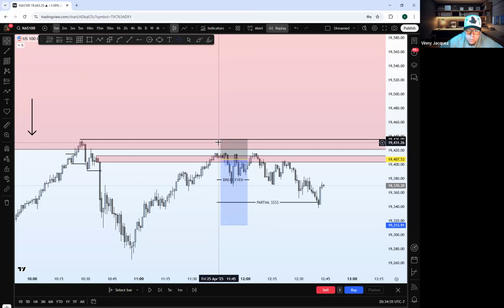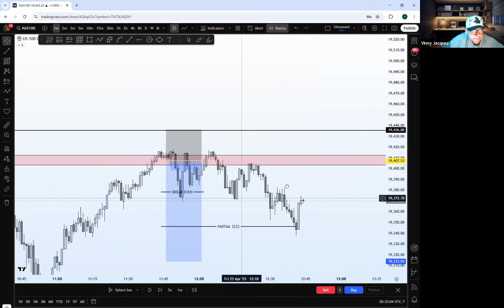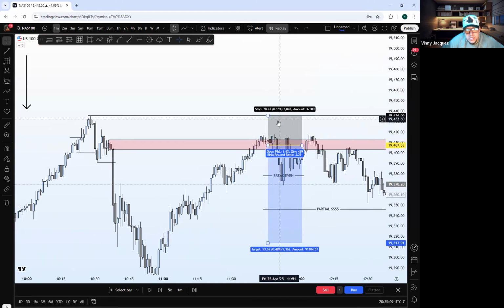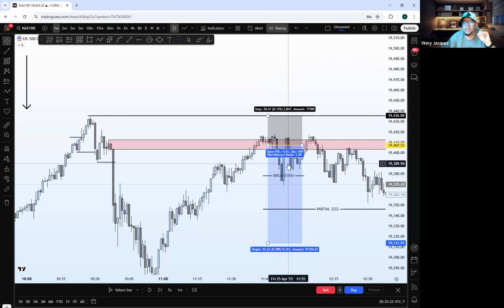What does break even mean? Okay. So let's just say, we'll delete this for visual. Let's just say break even. Let's say I was risking $25 here. Whatever trade you take, Veronica, you should understand what you're going to risk. So let's just say I was willing to risk $25. Now, as soon as it hits 1 to 1, I should be up $25. Does that make sense? Because whatever I'm willing to risk, if it's 1 to 1, that's pretty much my profit.